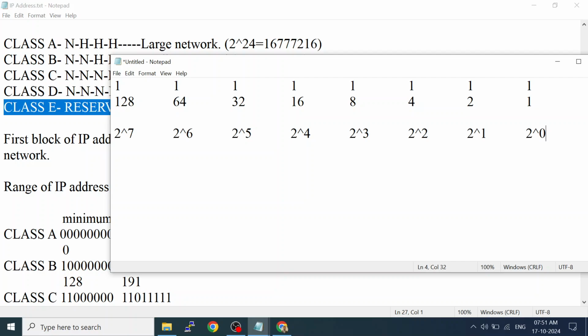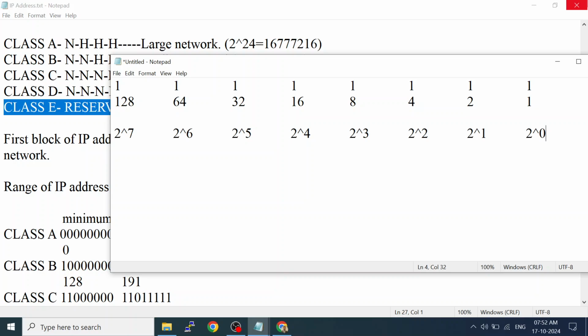Understood? So those who don't know about this, note this one, because in subnetting and all, we are going to calculate based on these values. This will be used in binary to decimal. So as we have how much? 8 bits in every block. For 8 bits, we will have values like this. Okay. We will calculate from the right side 1, 2, 4, 8, 16 till the left, that will come to 128. After that, if we have any more bits, it will come 256, 512, and so on. So this one is clear for all now.